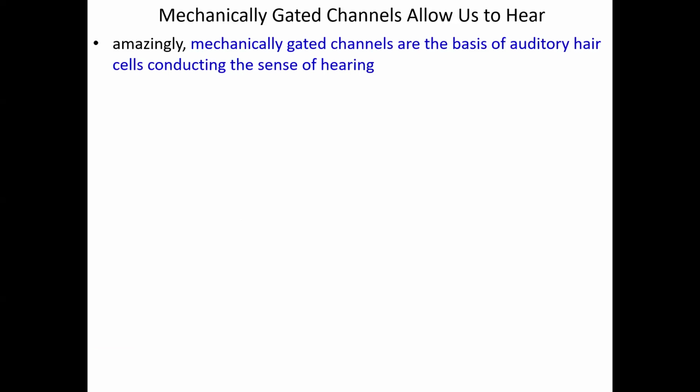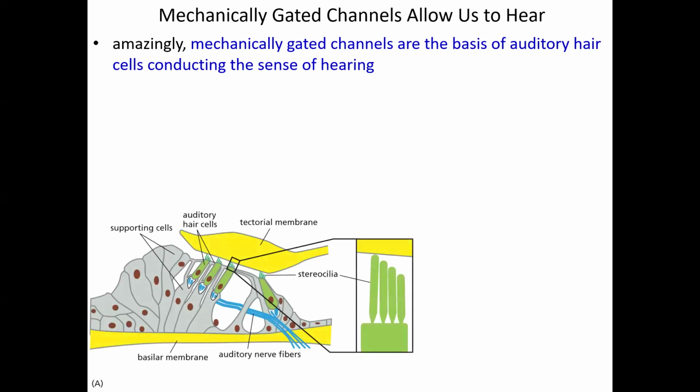So how this works is that we have auditory hair cells in our ear. So this is a portion of the eardrum. So this is what vibrates as sound waves hit our ear. Sound waves are nothing but pressure waves in the air, right? You need air or some medium, air, water, some medium to carry those waves. So you have a sound. That sound is really just the changing of air pressure. And so as that sound comes into our ear, that change in air pressure makes our eardrum vibrate. And the tectorial membrane of the eardrum is vibrating. Okay, so that's the input of the pressure waves of sound to our ear.